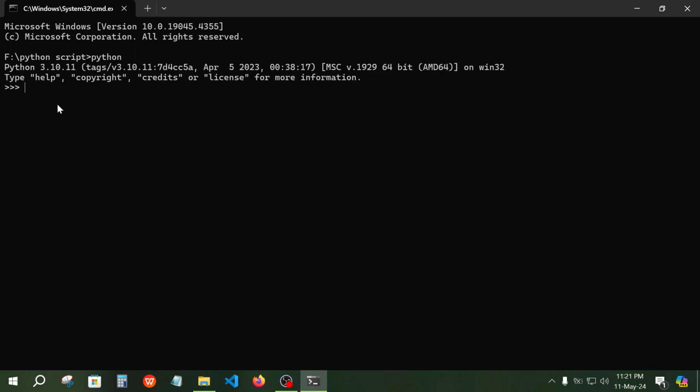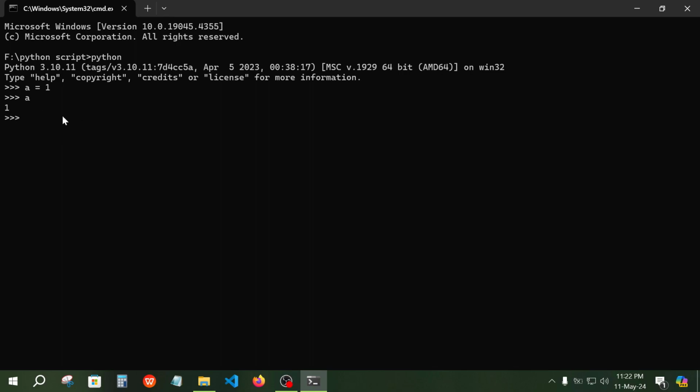Here I will not show you Python data types and data structures and other things related to Python. This is a tutorial just to show you how we can make a Python script and run it. Okay, so this is our command line. We can practice our Python syntax here, like we can make a variable a equals 1. Okay, so this is called a variable, and when I hit enter, 1 is stored in a. When I type a and hit enter, we can see 1 is in a.